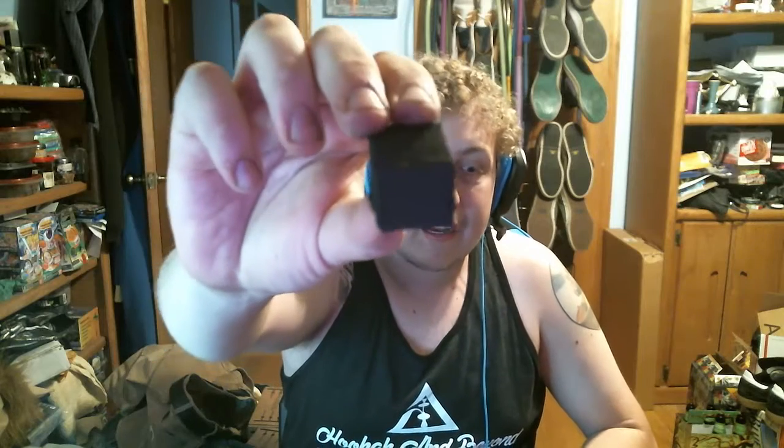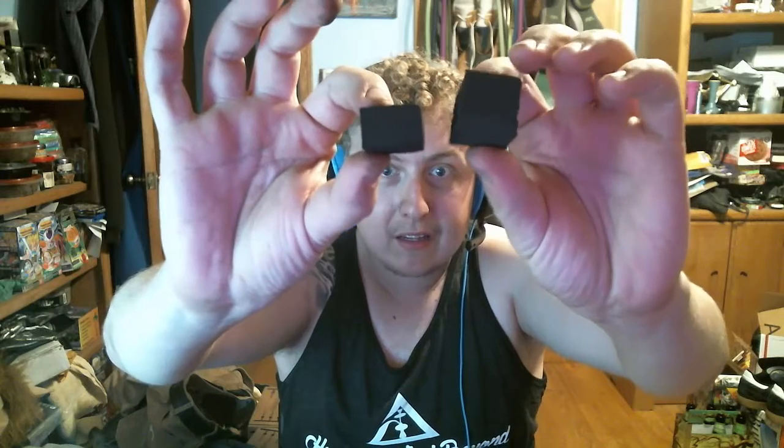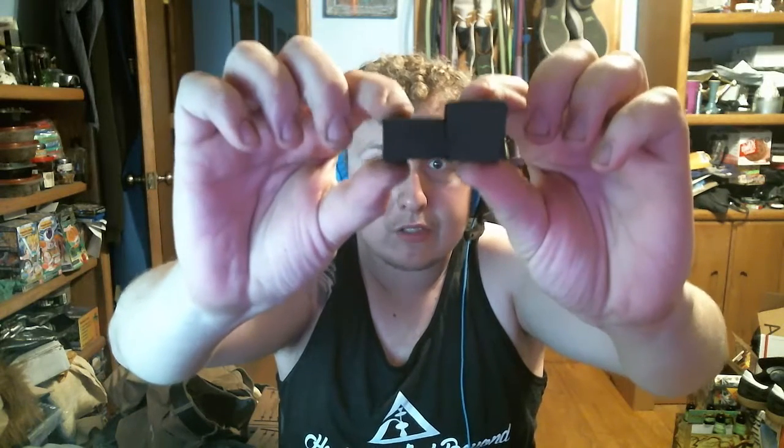I've tried them regular with foil, like I'm doing right now, and I've also used them with the Ignis Odumon — whatever it's called, kind of like the Lotus. I figured I should start by showing you — they are cubes, very uniform, and I like that. They fit snugly packed in the box. Comparing them in size: this is a Titanium in one hand and a Prestige Coco in the other — they're a little bit bigger than the Titaniums, but they are flat cubes.